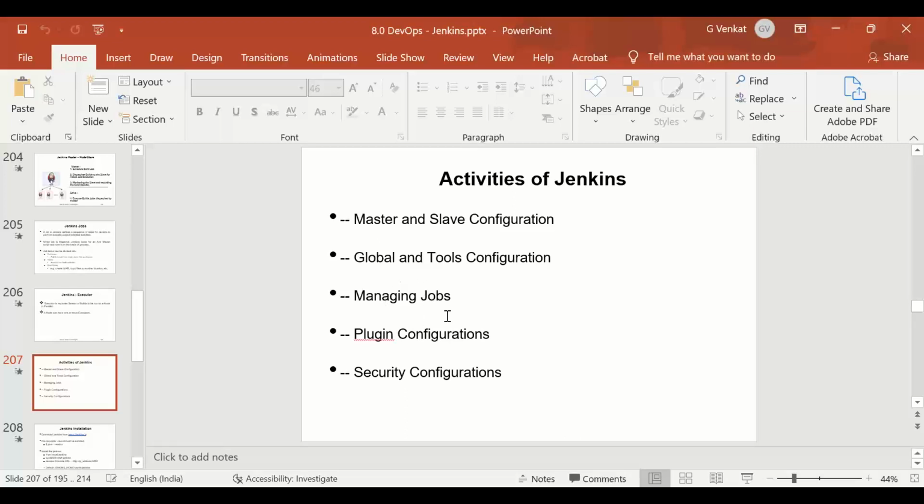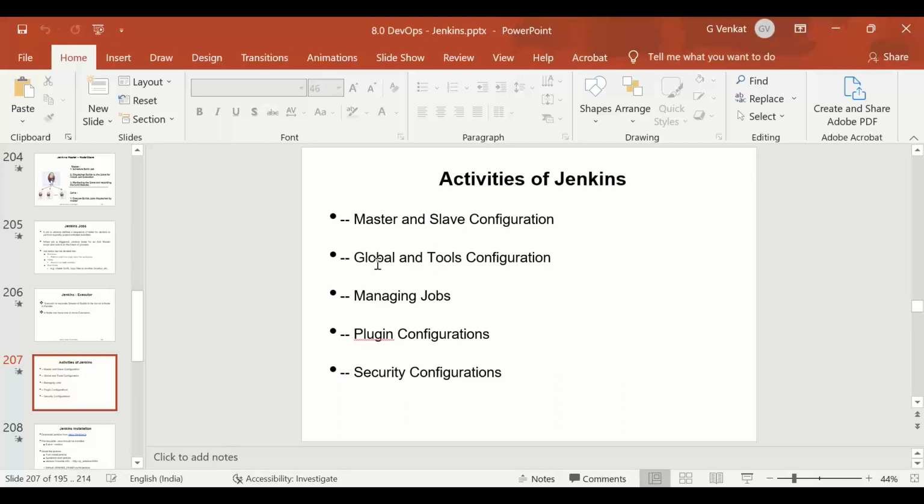Then, from a pipeline point of view, all the tools we need to identify, like a Maven tool or a Docker tool. If in the job you are going to use Kubernetes, then Kubernetes tools are required. Or if you are going to use Gradle, then the Gradle tool should be configured. So on the basis of the job requirement, at the global level, we have some configurations and tool configurations which we need to do.